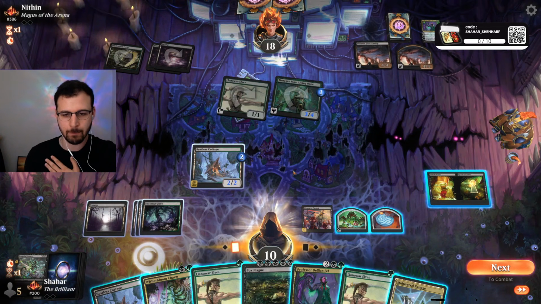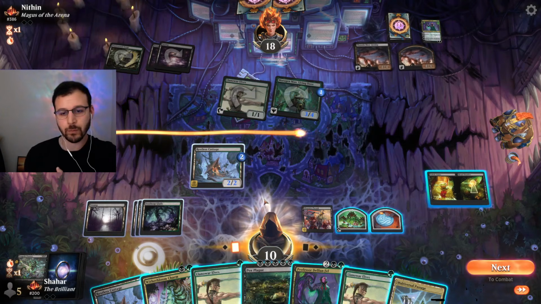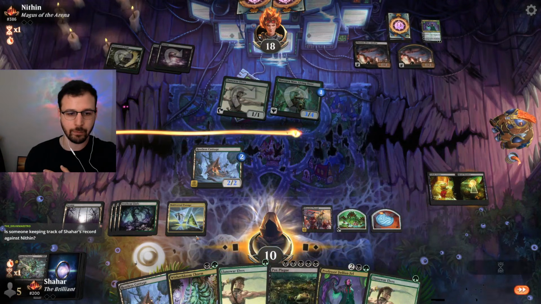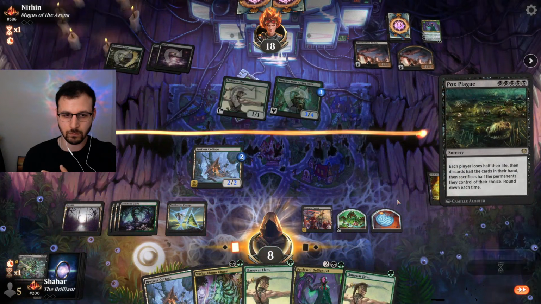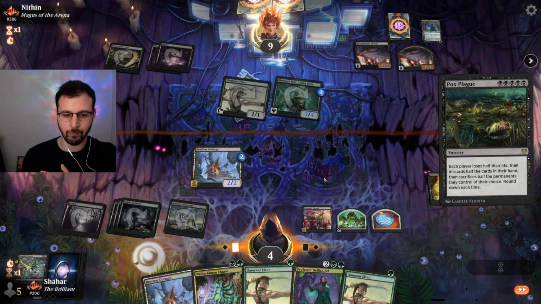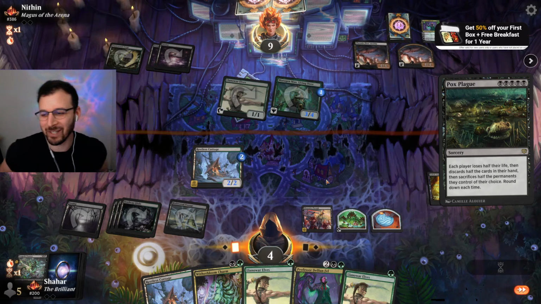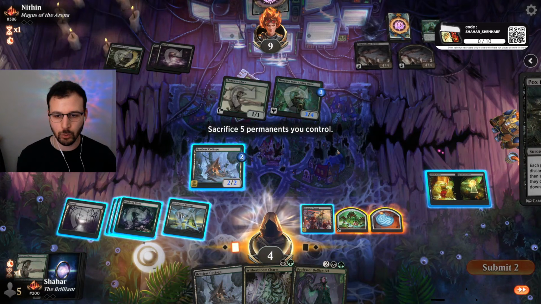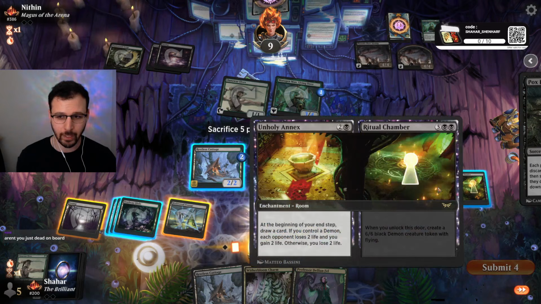I don't have enough mana to do that. This is pretty sketch. We'll try it. You've been very helpful, Llanowar Elves. Someone keeping track of Shard's record against Nathan. Alright. 1, 2, 3, 4, and 5.